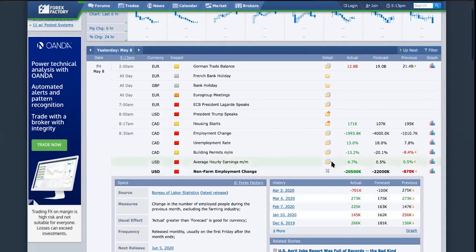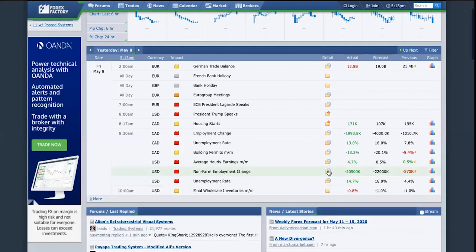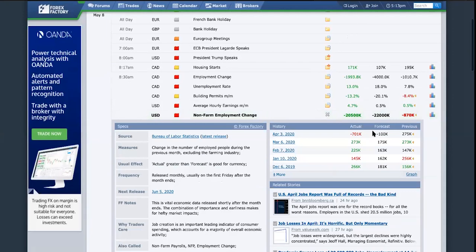If we press right here on the statistics, before news came out, because this comes out at 8:30 and I sent it at 8:22. So if I would have waited 8 minutes for the statistics to come out, which look how negative they come out, 701K negative over the forecast. If I would have waited 8 minutes and understood that the market, the majority of the times, as soon as news comes out, would go upwards. Let's say if you're selling, it would go upwards. So it could mess up all the sellers before coming down to mess up all the buyers. If I would have waited 8 minutes, I could have won this trade.